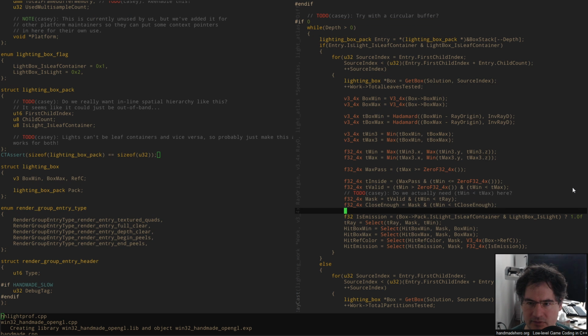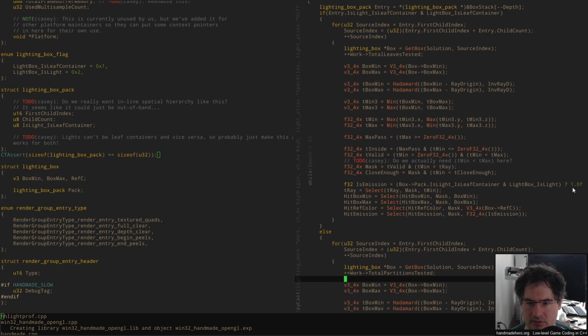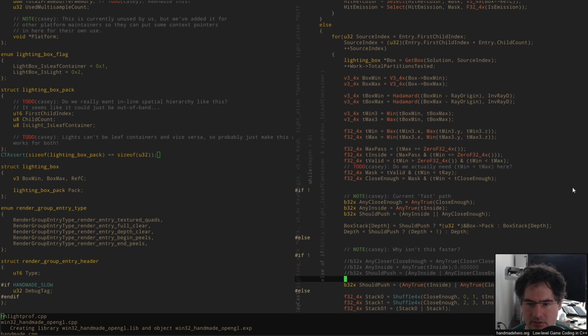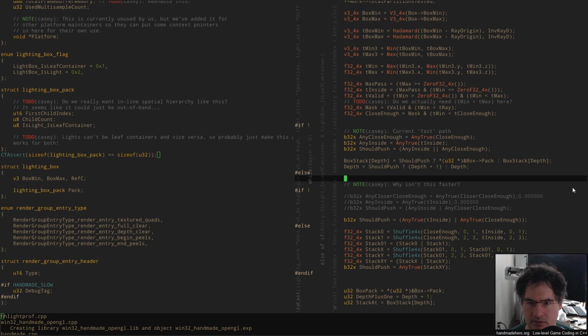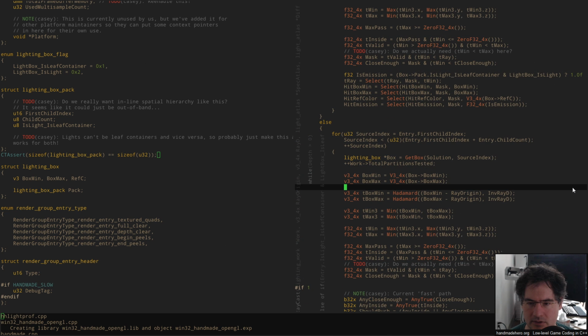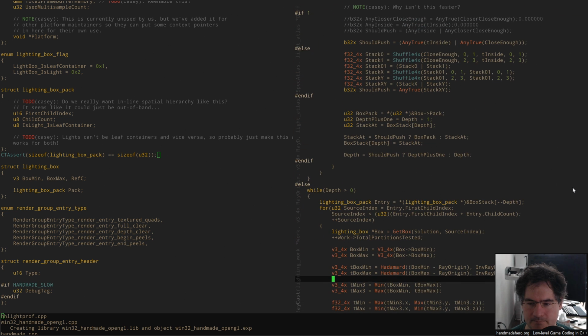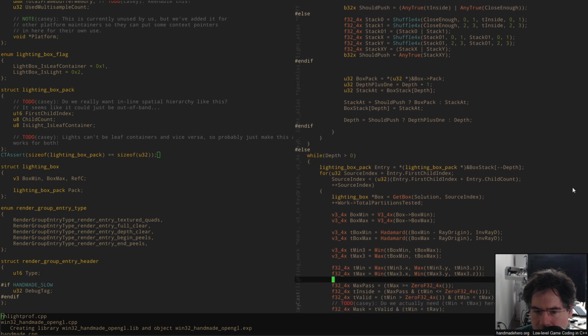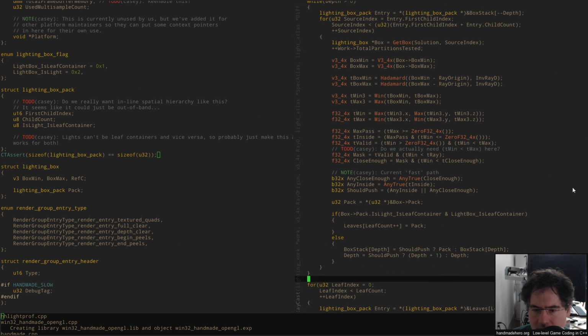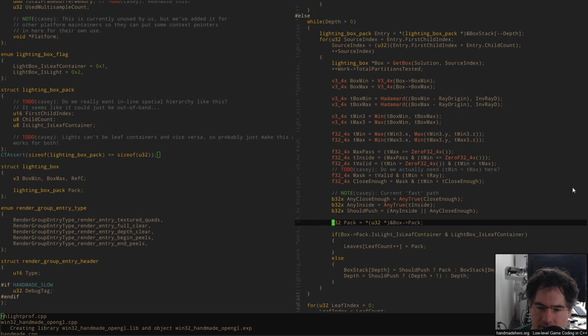If entry is light leaf container and is leaf container. Oh, wait. Hold on a second. Am I doing this right? So I load an entry.